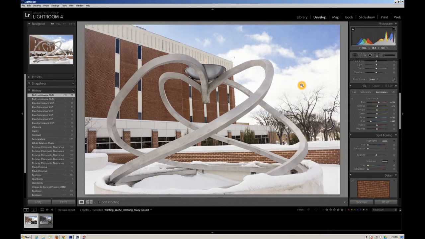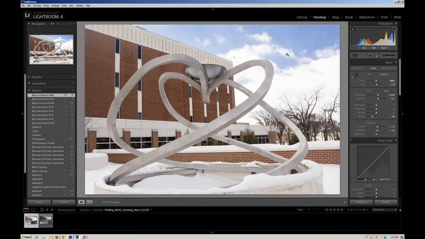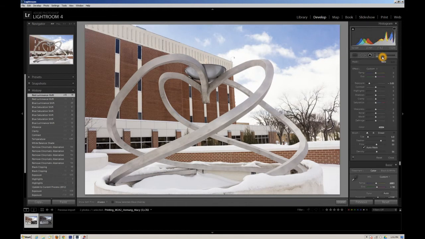So the next thing we're going to do is work on these clouds just a little bit. They are bright. We brought back some detail, but I think that if we do some negative exposure values for pretty much all of the sky, then we're going to start to get even better sky detail. And sky detail is always a good thing to have in an image.